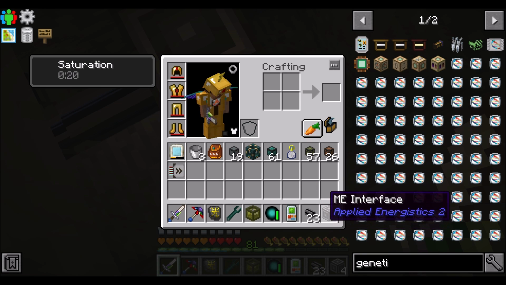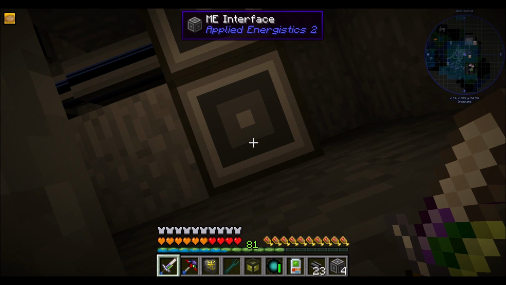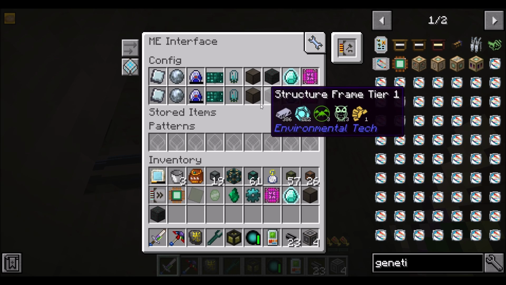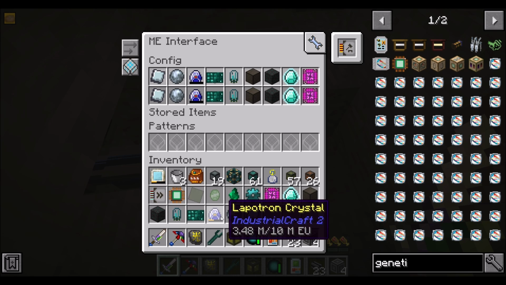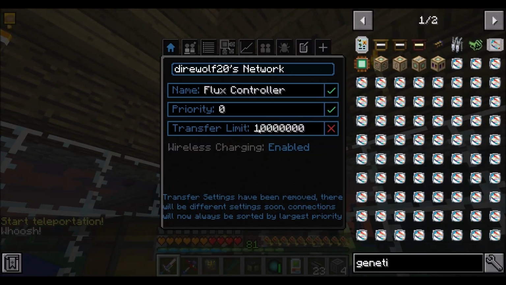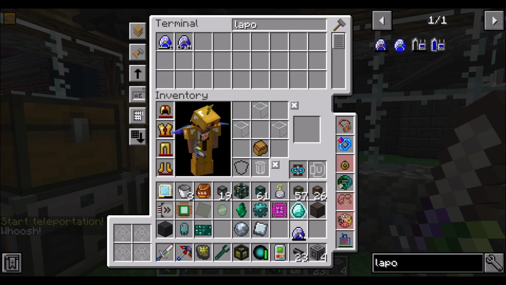So you guys go up here and get ready. I'm assuming you're doing a bunch of work. Cool. Alright, so now what I want to do is have one of each of these in my inventory. Cool. So that is 1, 2, 3, 4, 5, 6, 7, 8, 9, 10, 11, 12, 13, 14. You are being bad, Lapotron Crystal. Bad. But I'm sure we can handle that. No, you're going to be annoying. And I don't want that to happen. So let's do this. Wireless charging disabled. Lapotron, give me an empty one.